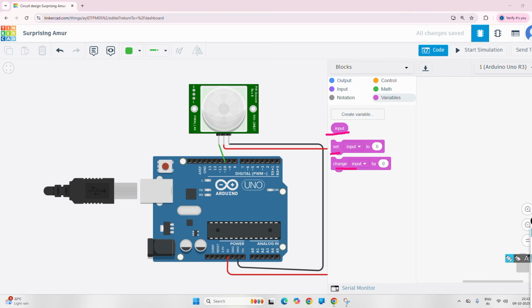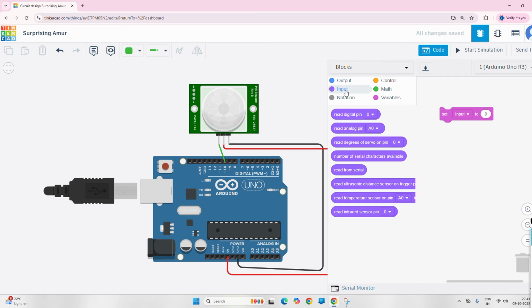As soon as we click on create variables, the variables are created. Now under creating variables, we are going to choose set input to. Just take this block and drag it into the block code section. Now we have set, which means we are going to set the input. So we choose the block set input onto the blocking area. Now once the block is selected, click on input, because we are going to give the input here.